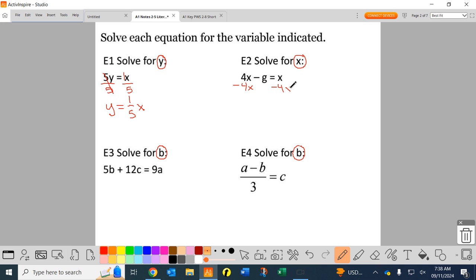The goal is to get that. Now you can do it the other way. It's just more steps. Okay? It's not necessarily wrong. Bring down that, cancel that out. You bring down the opposite of g equals. And then when you do 1x minus 4x, you're going to get negative 3x. We still need to isolate the x all by itself. Our goal is to get that completely by itself, so we still need to undo this multiplication, which we will divide both sides by negative 3.